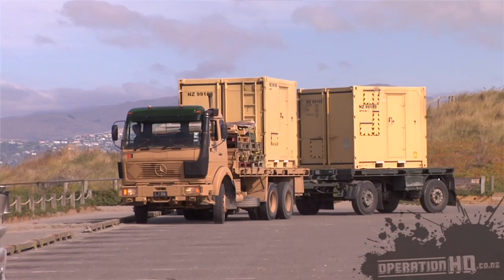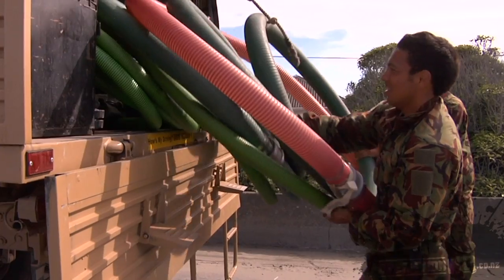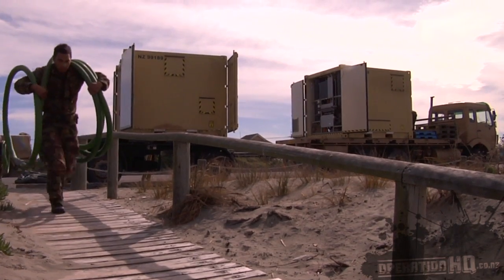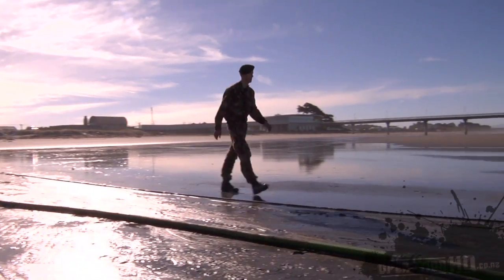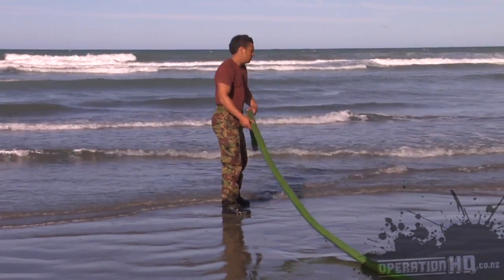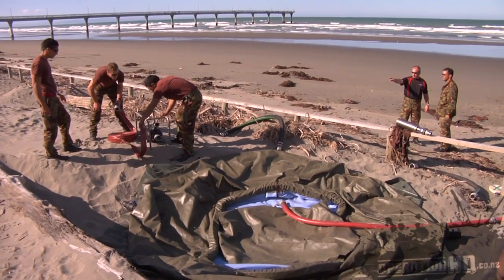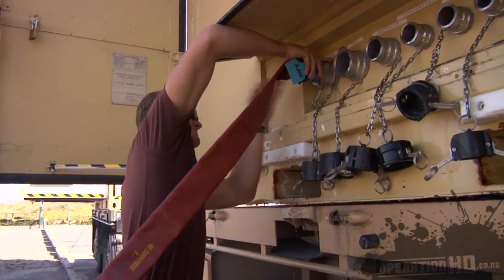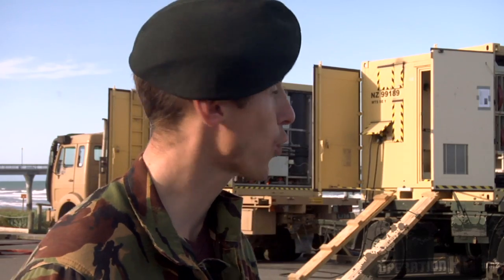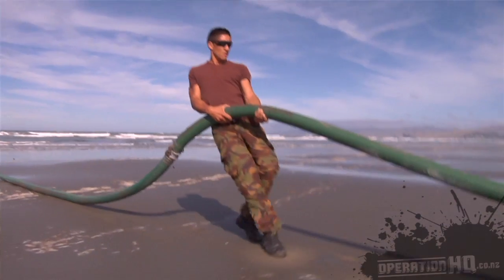Obviously we're at New Brighton Beach. We normally try to get closer — somewhere like a wharf or a dock where we could essentially be within a couple of metres of the water source. So what we're having to do here is stage the containment of the water, and once we've got a quantity staged we can run it through the filtering system. This is something we haven't actually done before, but we're adapting the system we have in order to make it work.